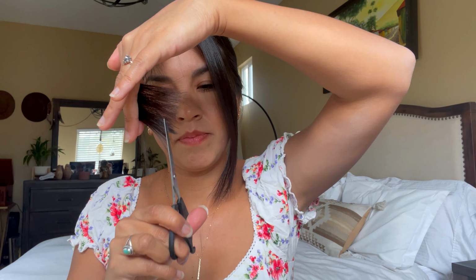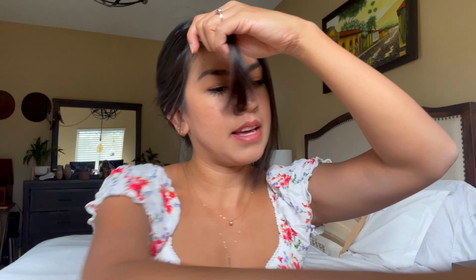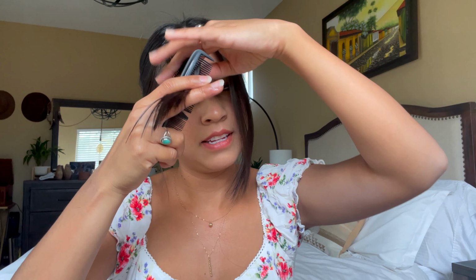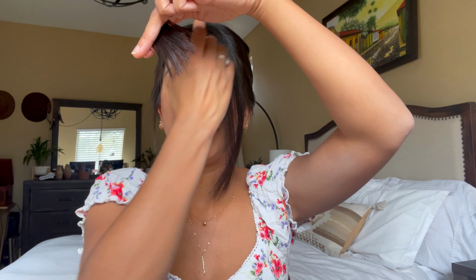You're gonna have to continue cutting. Like, you're gonna have to figure out the length that you want. So I'm gonna keep going. And my hair dries pretty fast, I guess. So I'm gonna wet it more. I recommend just using a spray because sprays are easier.